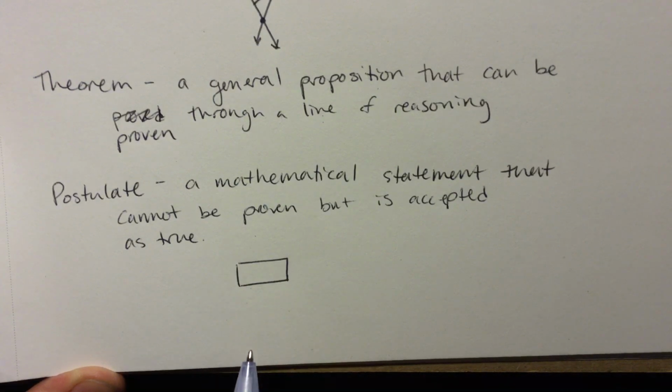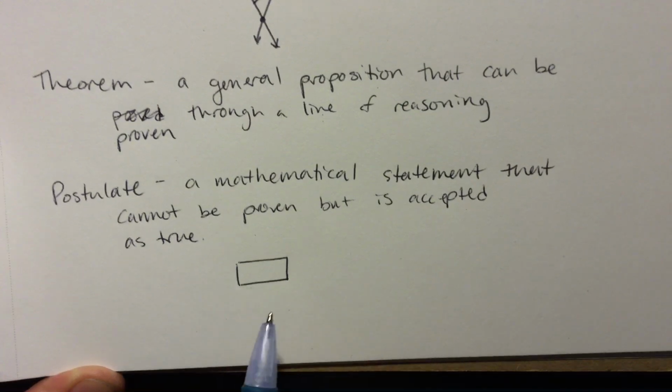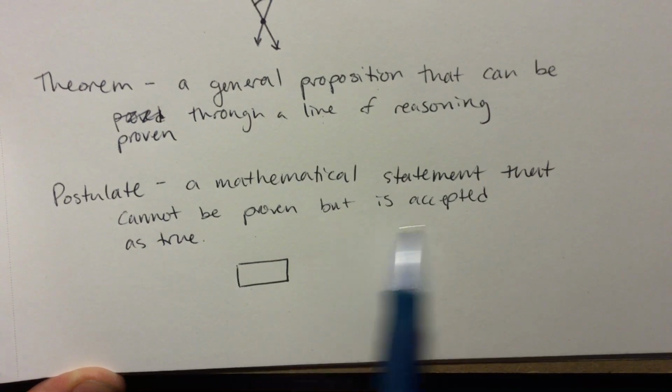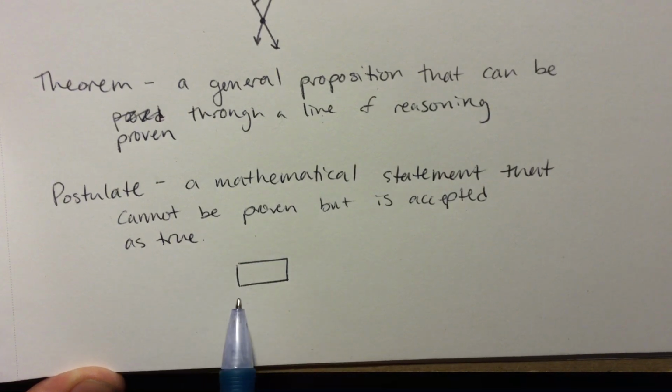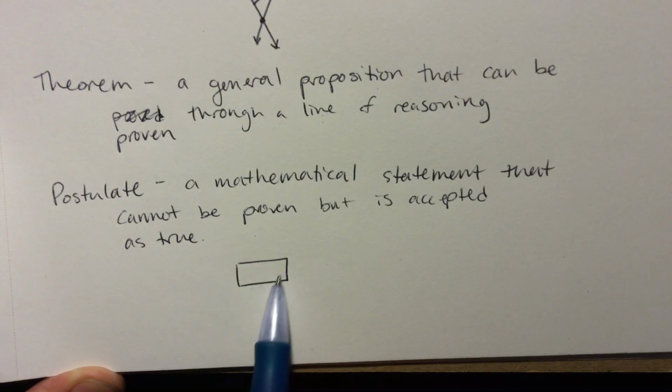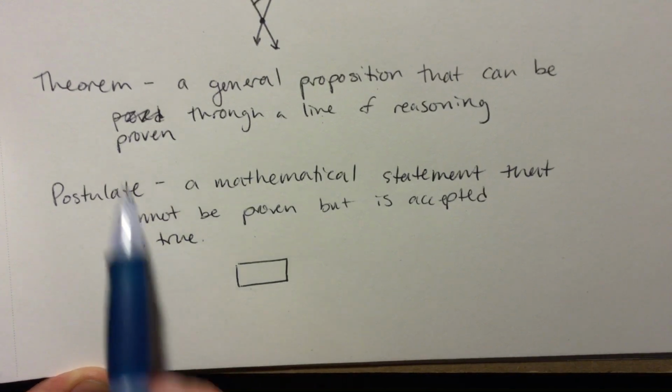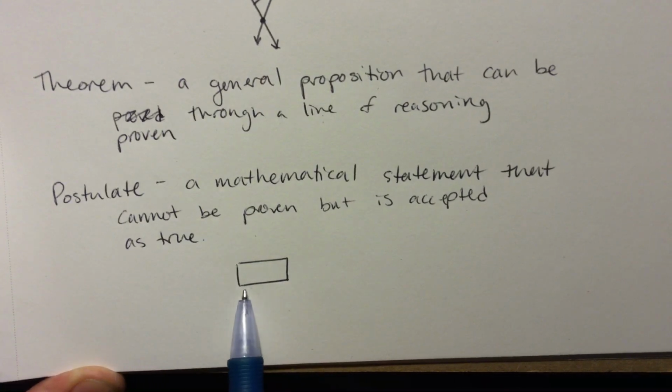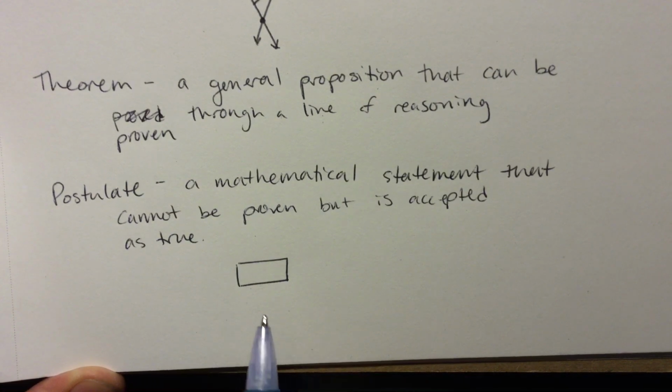So it can't be proven that a quadrilateral has four sides because someone just decided one day that that would be true, but it is accepted as true because when I was in school, when your grandma was in school, when your great-great-great-grandma or grandpa was in school, they all learned that quadrilaterals had four sides, and that has just been accepted as true. So in a theorem about quadrilaterals, if we had to talk about how they have four sides in order to prove it, that would be something that we could use. So that is an example of a postulate.